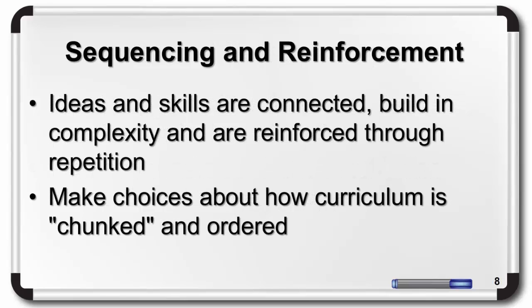Sequencing and reinforcement refers to the idea that people learn best when curriculum is sequenced in such a way that ideas and skills are connected, built in complexity, and are reinforced through repetition. This is of special importance to designers because they must make choices about how curriculum is chunked and ordered.